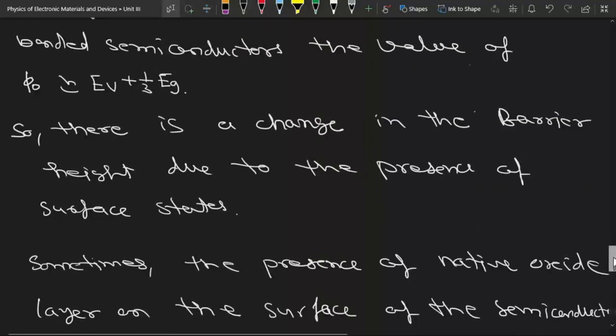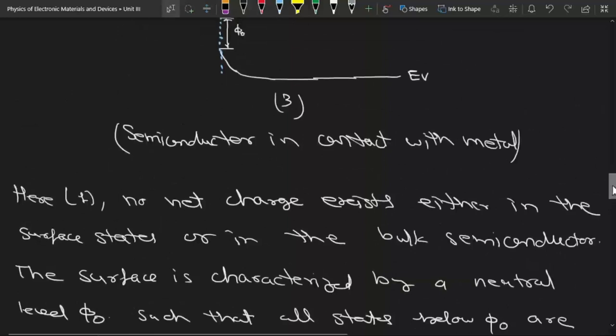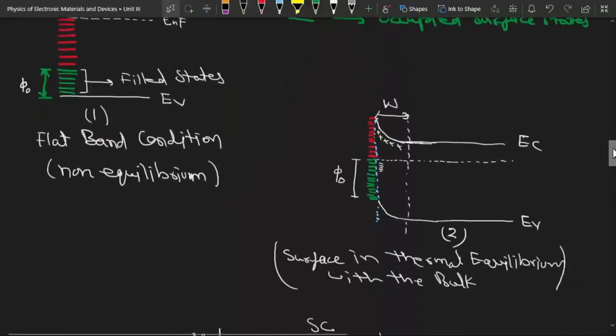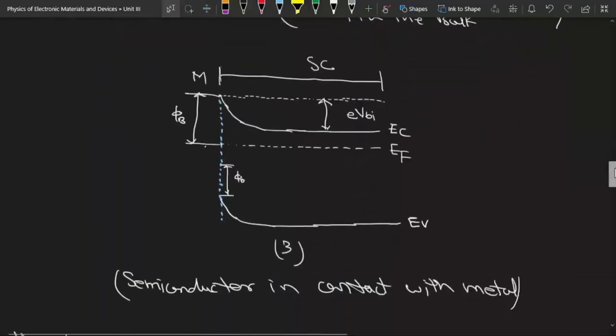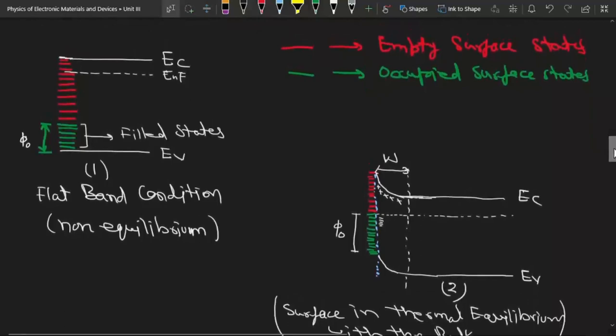So in this lecture we see what a surface state is and how these surface states can affect the barrier height of a Schottky junction. These surface states are also important when we make a PN diode or PN junction or any contact. To remove these surface states, we have to clean all of the surfaces that we are going to make contact from. So surface cleaning is very important to make any contact. But after cleaning of surfaces, still there are some surface states that can affect the contact.